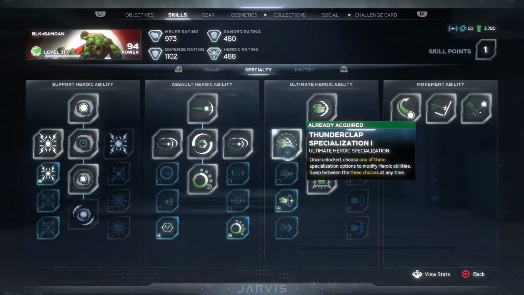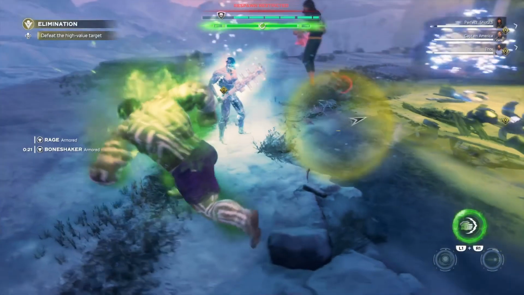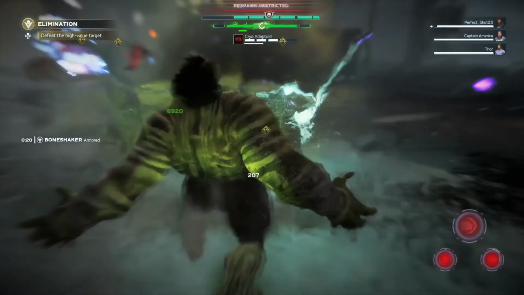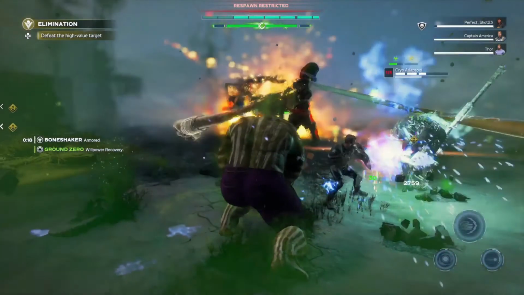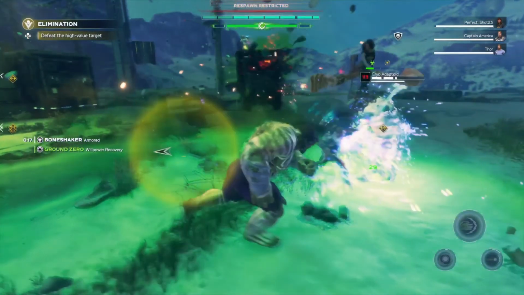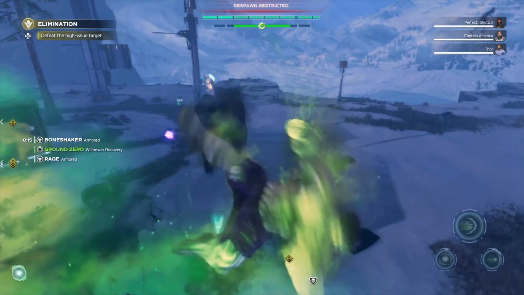So in Thunderclap Specialization 1, I have Ground Zero unlocked. This augments your L1 and R1 with gamma damage. Not only that, but it also gives your teammates health when they step into that lingering field, right? It's just like your Stranglehold ability R1 when you leave the damaging field, just with the bonus that it does more damage since it's your ult, and it heals your friends. This puts you in somewhat of a support role when you are in those intense situations.